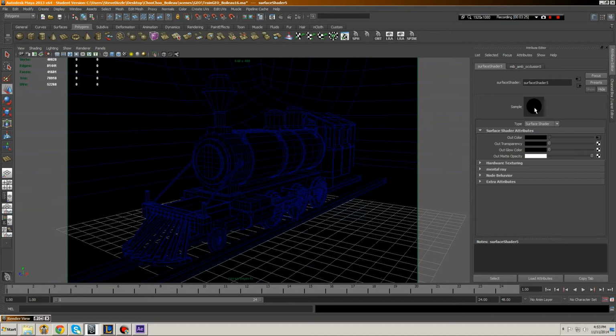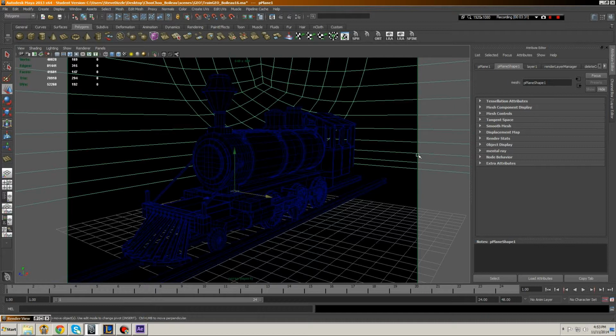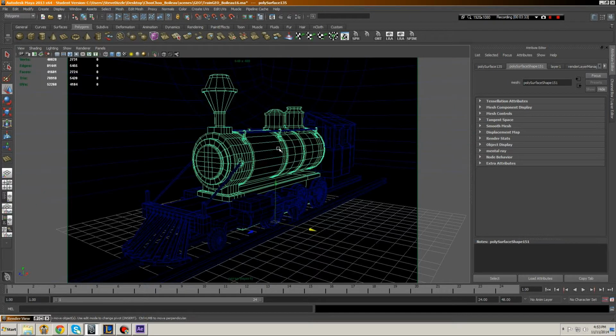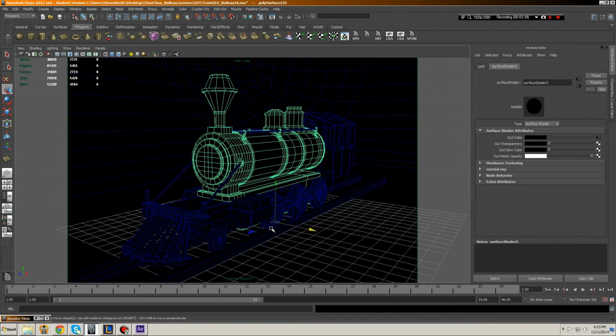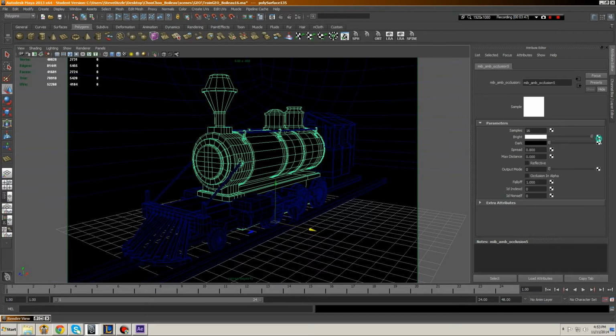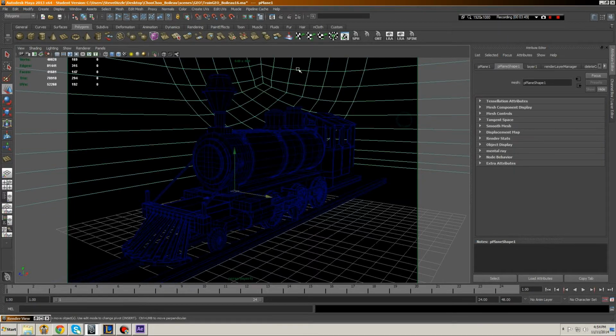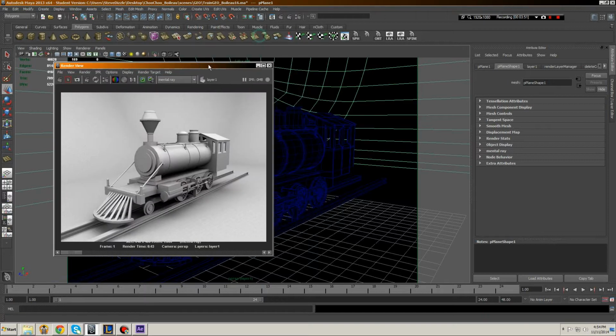Now over here in your shaders settings. Now if you deselect this, the way to get back into it is select any object. Any object in your scene, hold down right click, and go down to material attributes. And then if it doesn't come up the first time, just do it again. And then it should be there. Then on out color, click the little play button. So now if you click this, this will open up our last render.